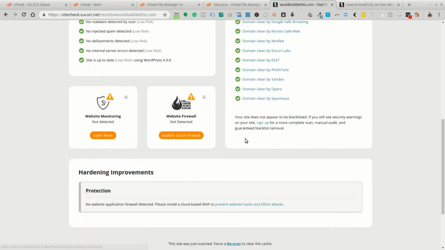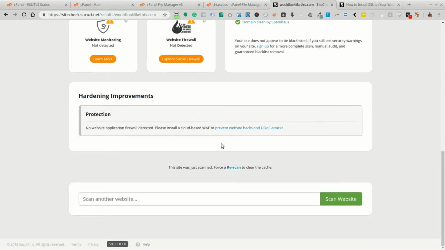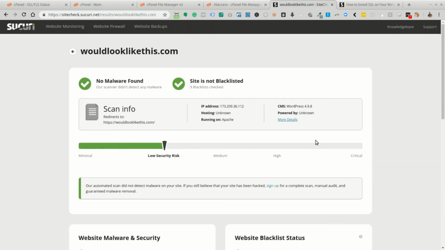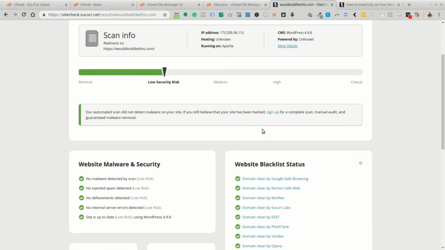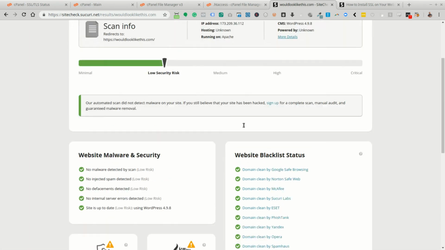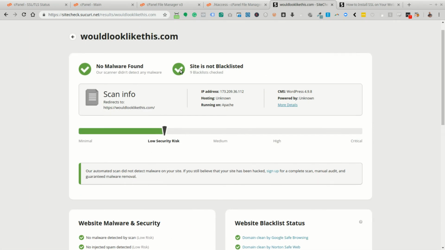Had I not gone out of my way to add those other things, so they're correct. I think there's a firewall at a higher level. I don't have any firewall or any plugins at all installed at my WordPress level, which is what they're kind of looking at. But so, like, at this point, I'm a low security risk. That should make me feel more comfortable. I mean, it's not perfect.